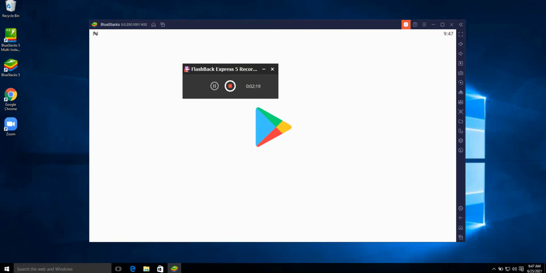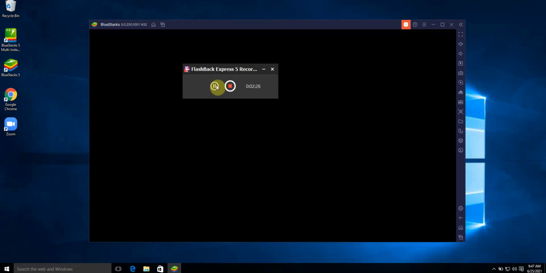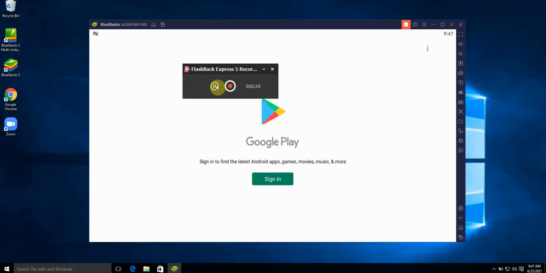So there's Google Play Store launching. And there you go. I'm not going to sign in, but as you can see, you can sign into your Google account, and then Google's default process of synchronizing everything from your device will follow.